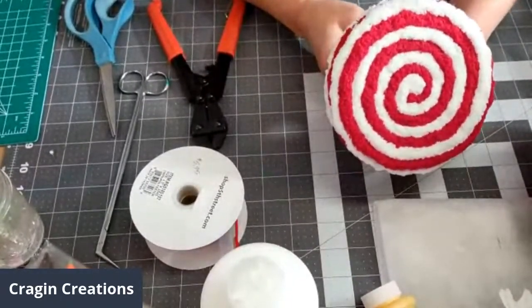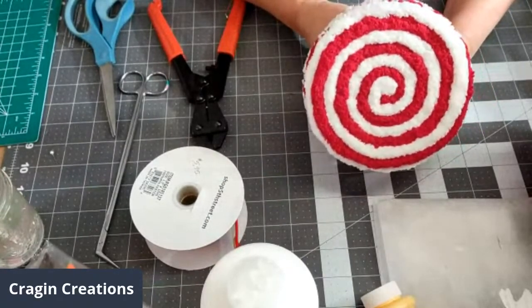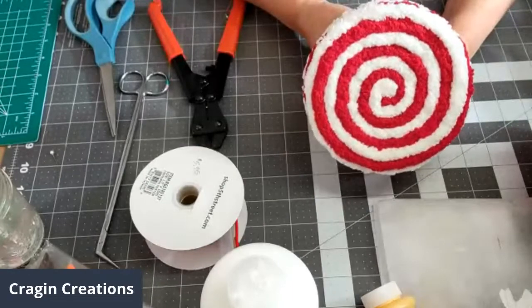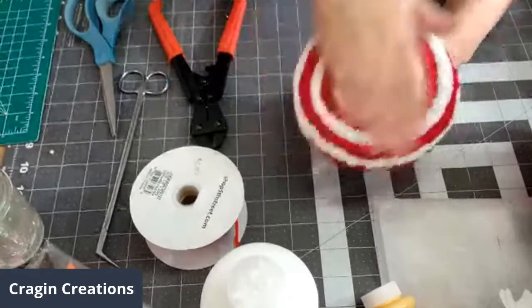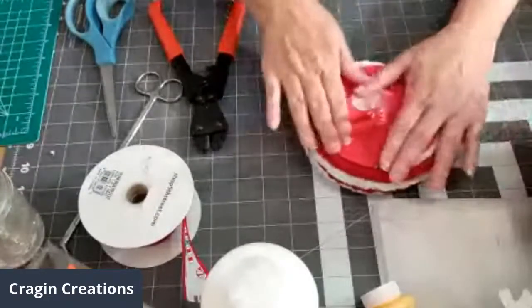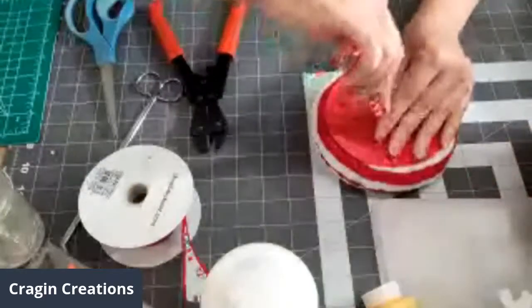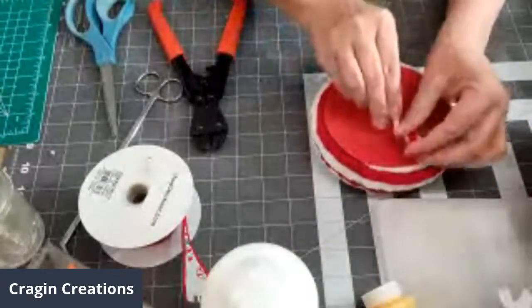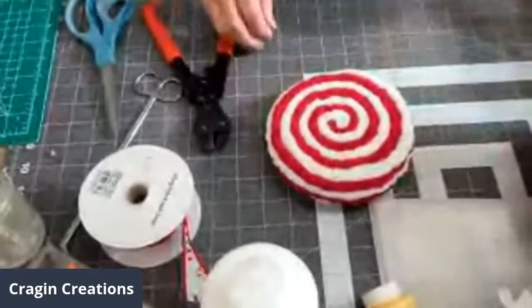You'll have to try a heart for Valentine's instead of swirl. Oh, I sure could. There you go. Stinking cute. And then I do put these in baggies before I ship them, but I just lay them like that. And there you go.